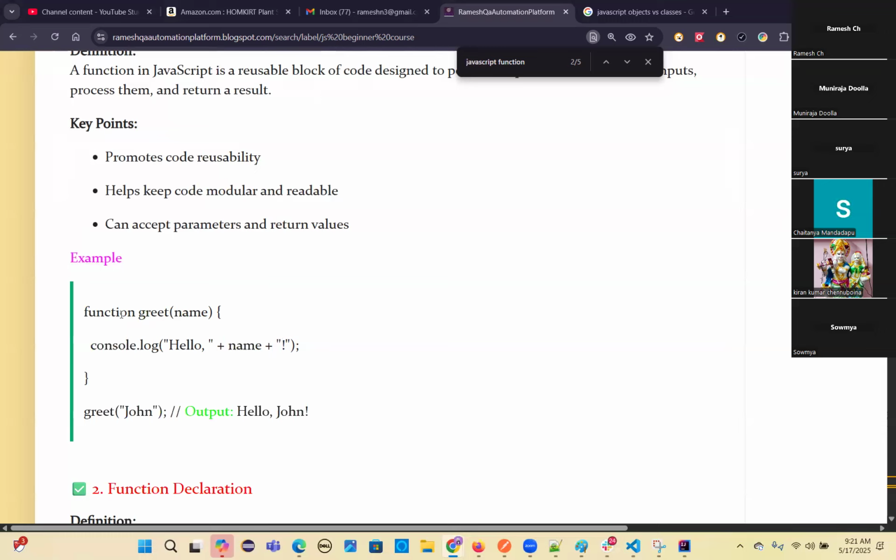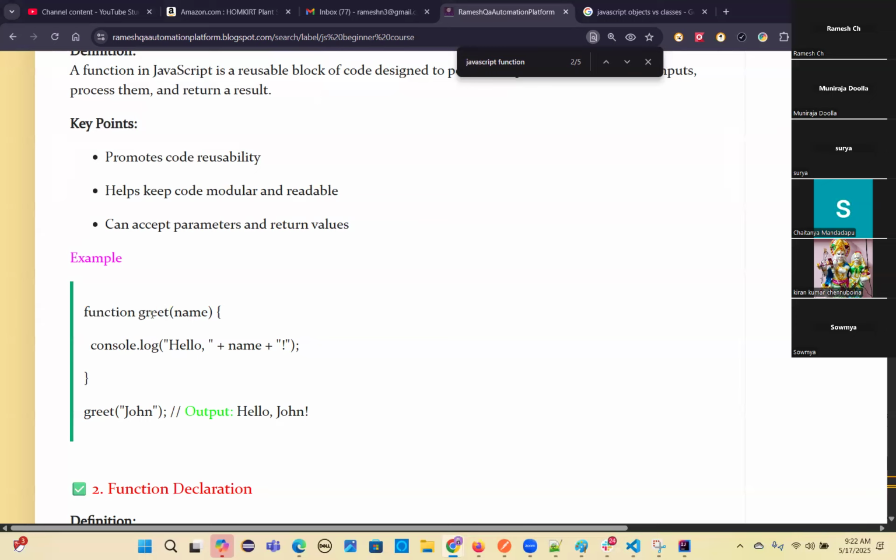So here you see in Java you have to write a lot of code, right? Access modifier you have to write, and then return type, static keyword, you have to write many things. So that you don't need here. Just the function keyword, then your function name. Even if you don't want to give a function name, that is also fine here.